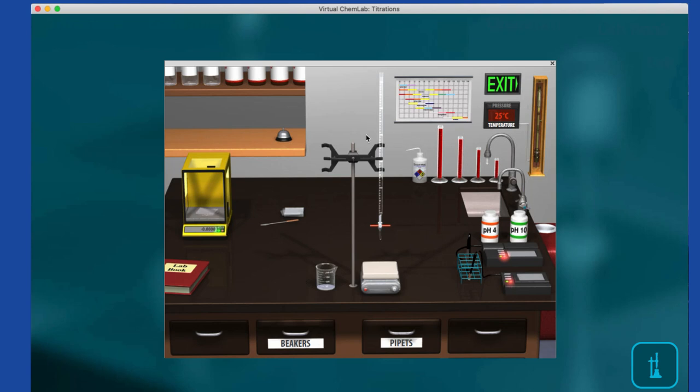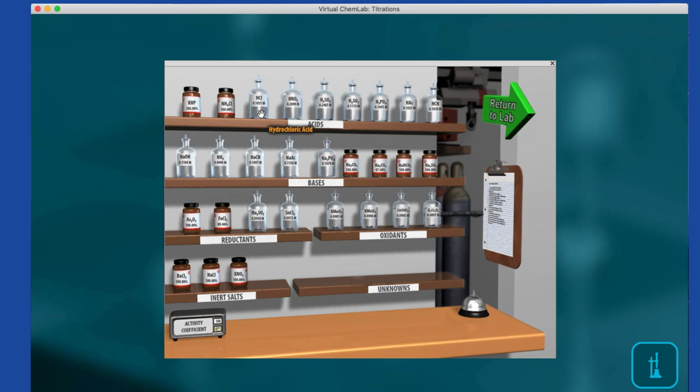The last major thing to cover in this specific lab bench is the stockroom. The stockroom can be accessed simply by clicking anywhere in the open stockroom window. You click on it and it will bring you a closer view of the stockroom. And here you can see there are a number of reagents that can be used in the lab. When you're doing a worksheet or a preset activity, it's likely that the specific reagents you will be using for that experiment will already be put out on the lab bench for you. But if they are not, then you can come back here to the stockroom and specifically grab the bottles that you need to have the reagents that you need to do your reaction.